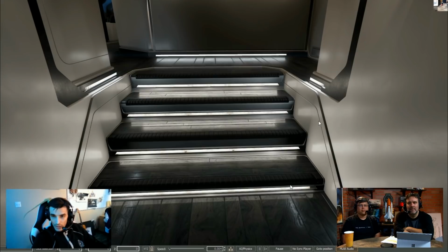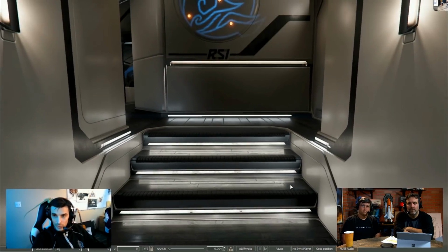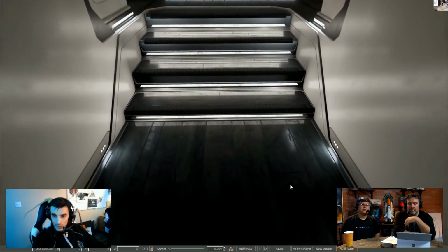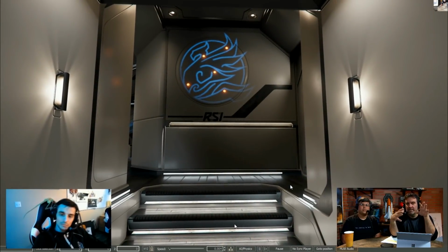Right now, we are looking at walking in from the next section of the Phoenix. This is what you're presented with. This is your foyer, if you will. The front portion of the Phoenix, the cockpit portion, is standard for most Constellations, with the exception of the Aquila, which has its own.